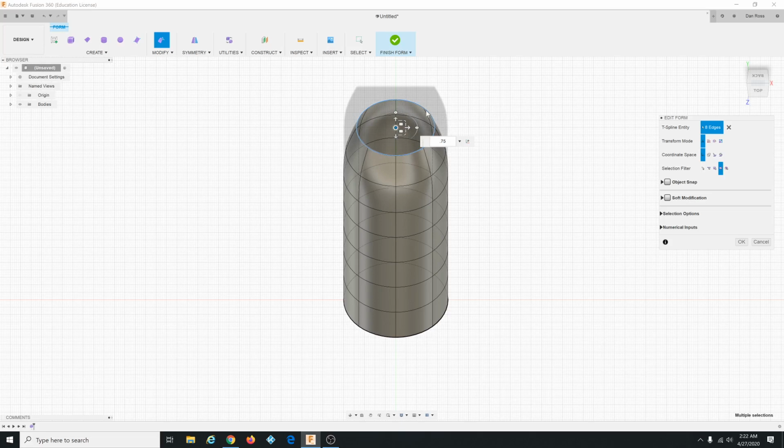Okay, then do it again. Hold down Alt, drag this arrow 15, let go of Alt and the mouse, mouse over this scalar gizmo till you get a number 0.75.